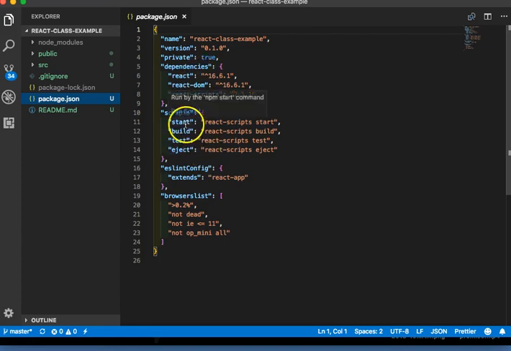So npm start is what we're going to use. If you decide that you want to build your website and post it on, like, an FTP file server for consumption, then you would run build, and that would generate a standard HTML page out of what you've built. And you'll also notice that it has a browserslist of what it works well on. So what does it not run well on? That is, less than version 11, and not the miniature version of Opera.